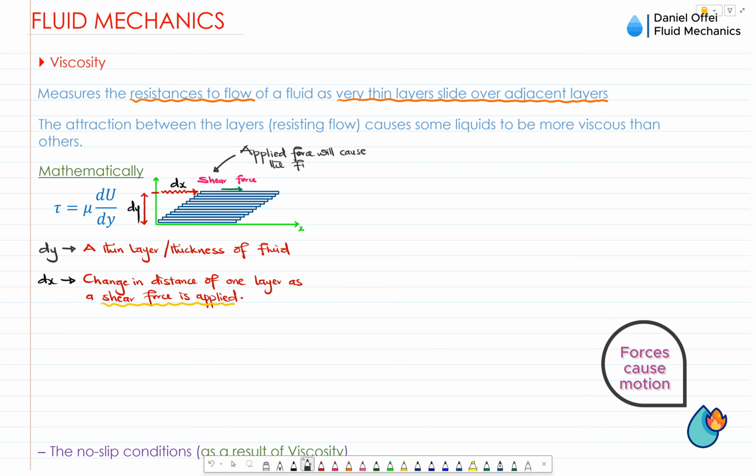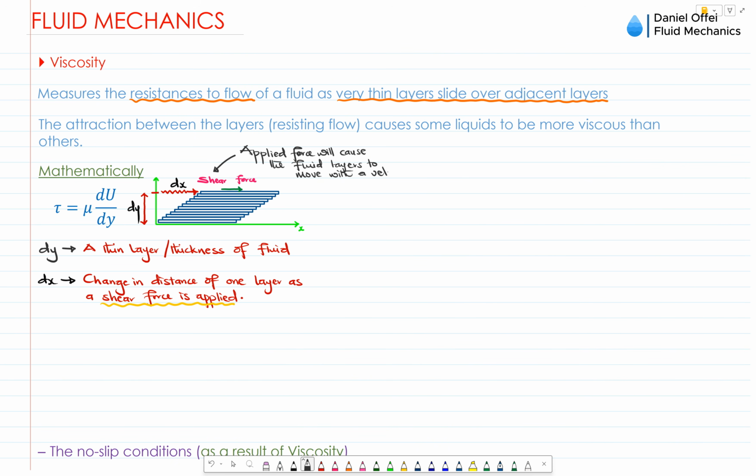Also, once there is movement, then that movement will be at a certain velocity. And from what we saw, the topmost layer will move with the fastest speed because it is the one that moves the longest distance within the same time frame. So each layer will move at a different velocity. The difference in the movement of each layer will cause a deformation. So let's represent that angle by d theta.